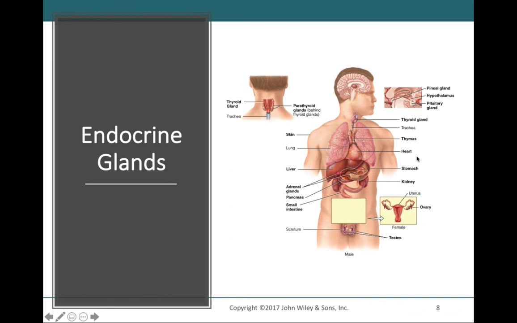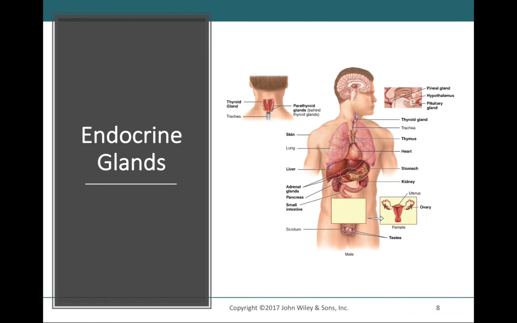We'll find the thyroid gland here in the base of the neck, the thymus, which can be found between both of the lungs and just above the heart. This little area is known as the mediastinum, so we'll find the thymus inside of this mediastinum. We'll see the adrenal glands attached to the top of the kidneys, and the pancreas that can be found behind the stomach. The pancreas is in fact my favorite endocrine organ. We'll see the gonads, the testes in males and the ovaries in females, and the parathyroid glands that can be found on the back of the thyroid gland.